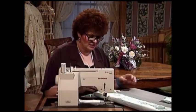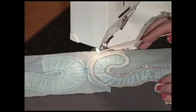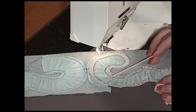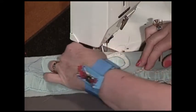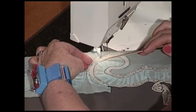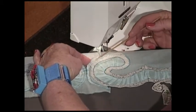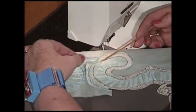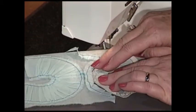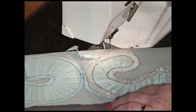Okay, here is this skirt after I have shaped the curved lace. Around and around we go, all the way around, zigzagging the inside. Now look, this more clearly illustrates. Let me try to get my arm out of the way here. What happens? I zigzag the inside of this lace shaping, and then because my little puffing strip is a little bit too wide, I have to go in and trim it away. So I'll just hold this little piece back here and trim away my puffing strip, and then I will be ready to go back in and zigzag.